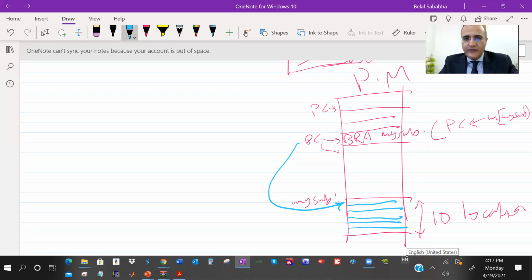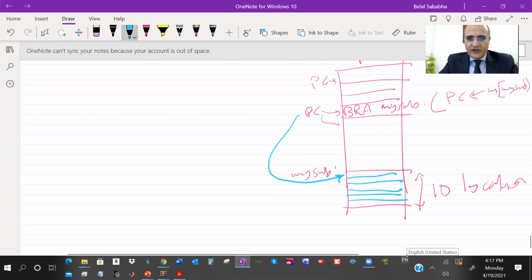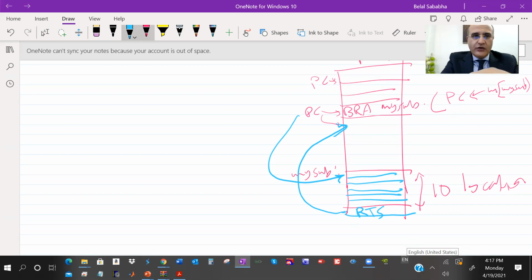When you're done with them, you call an instruction at the end called return from subroutine. The return from subroutine will send the program counter back to where it was before we branched to the subroutine. Now you start moving again.